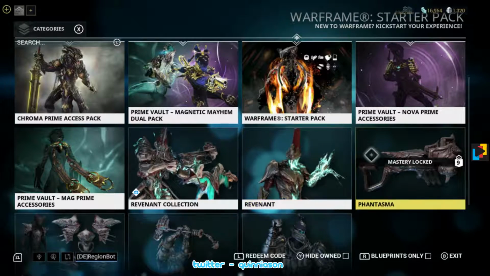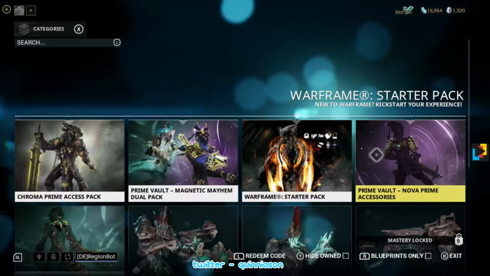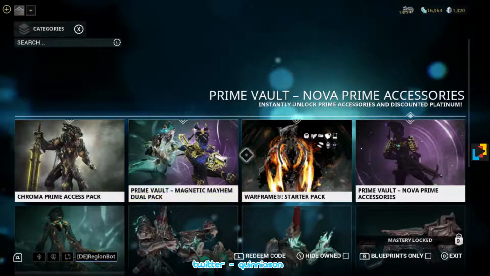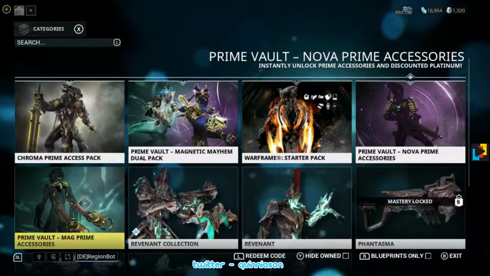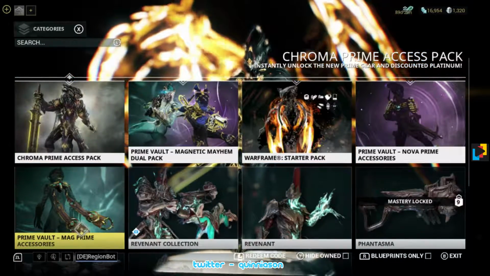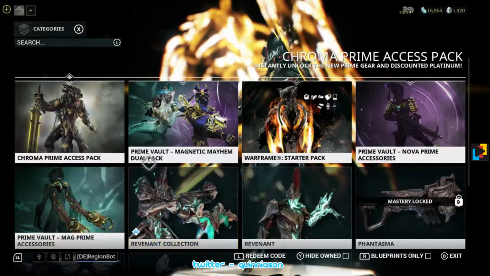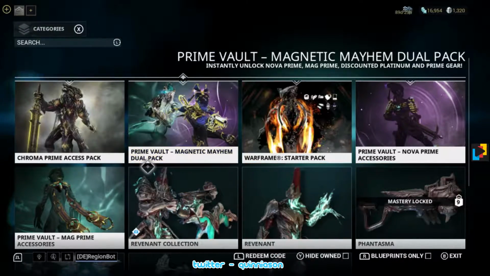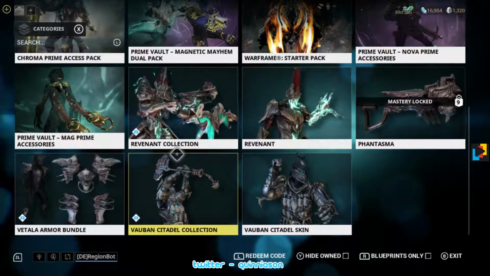And there's something called mastery levels. You can't get certain weapons until you do your mastery skills, which will be another video. And this month, besides Chrome, which is the new one they released, they've re-released Nova Prime at a pretty good discount, and Mag Prime. Those are two Warframes that came out a long time ago that you can get in the game free, or you can just buy them. And this looks like you can buy both of them for one low price. And here's some of the others you can buy.